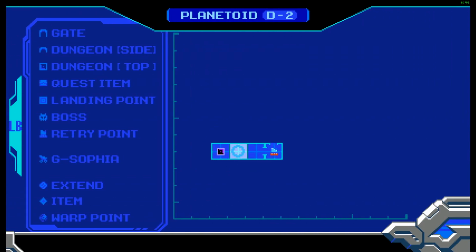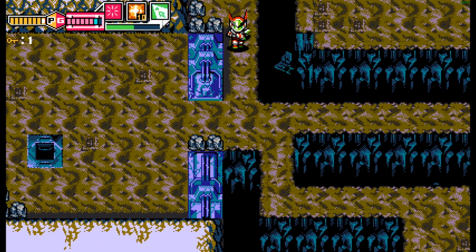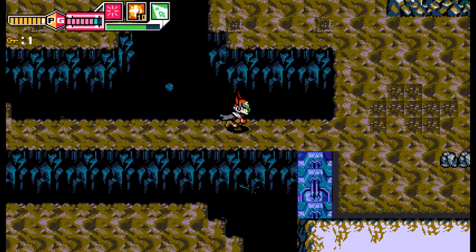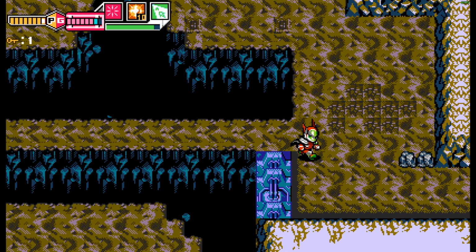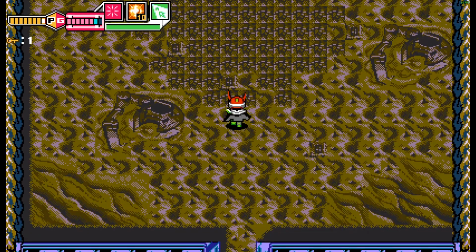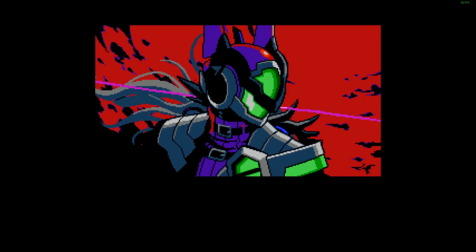Let's check the map. No? Oh, I did get a key. I got 1 key. I didn't even see where I got that key. Where's the second one? Oh well, let's just go back and see if it's here. Yeah, right, so now I go up. Boss fight! This is gonna be a boss fight. Yep, this is a boss fight. With a knight?